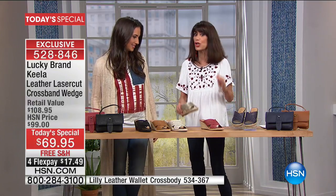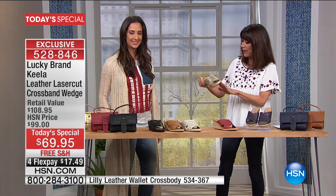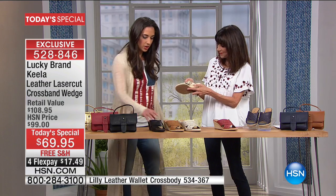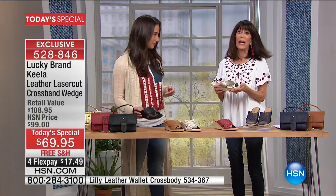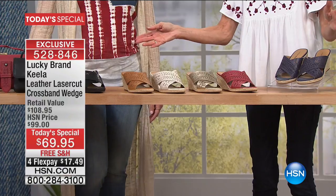Not only is this shoe great with all that leather, but it's incredibly comfortable as well. Lucky is known for iconic pieces and our motto is look good, feel good, and do good — and we translate that into all of the pieces you'll see today. And with all these color choices, you really have the opportunity to do a tremendous amount of mixing and matching.